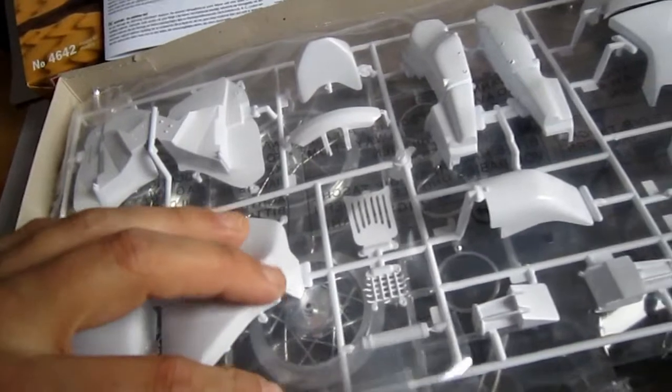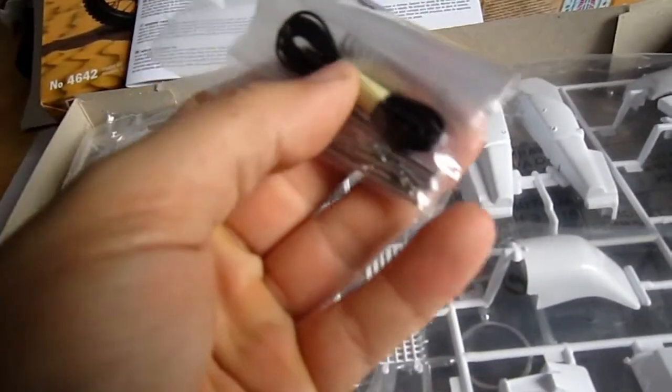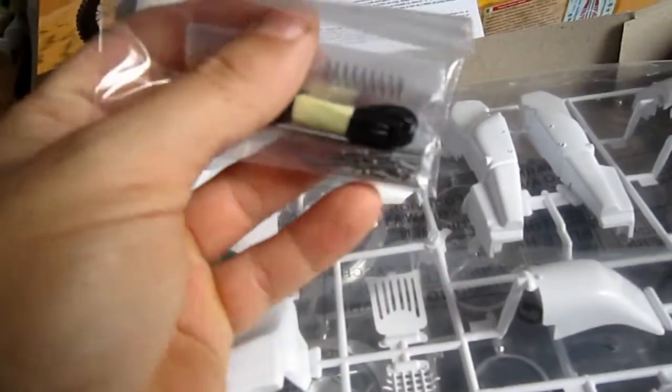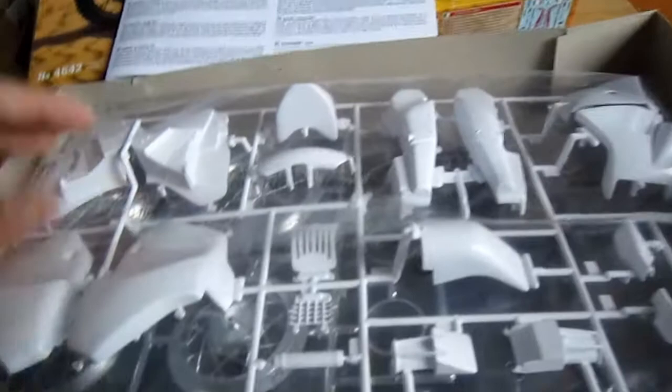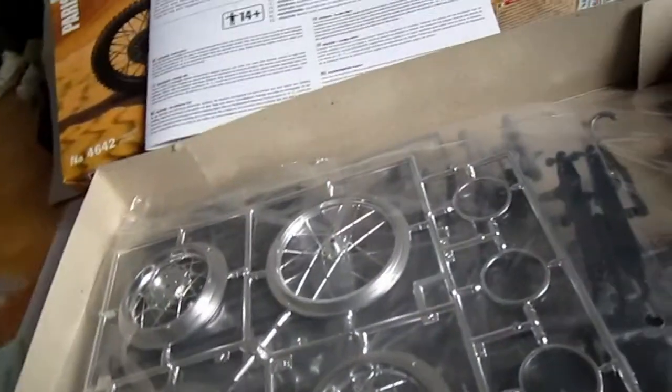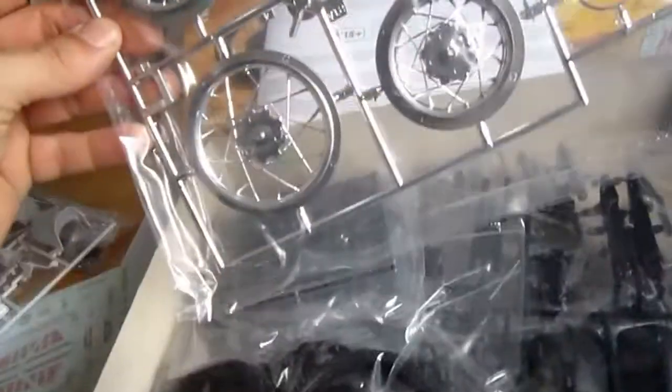It's really big, and we have the axles, some screws, and the cables, and a spring. There's a spring in it. Oh, look at it. Also, we have the white parts, and you can see it. That's the saddle. Ooh, it's quite big. It's a really big thing. The chrome parts, that looks great.